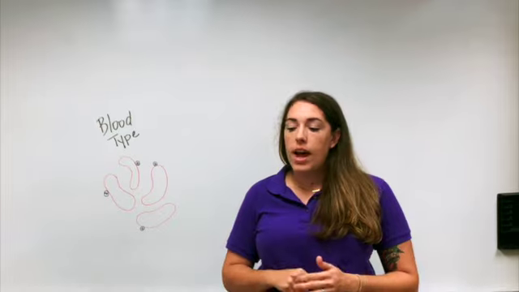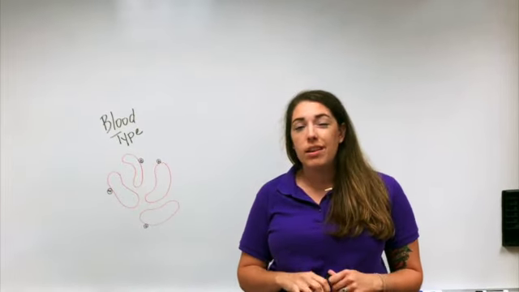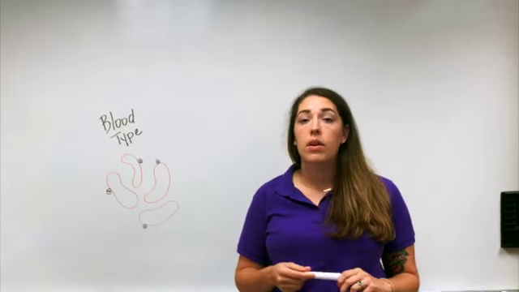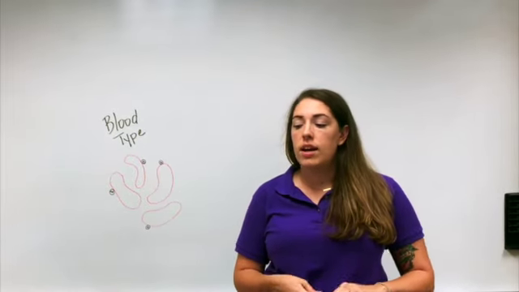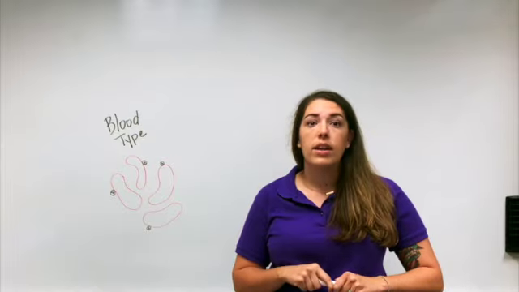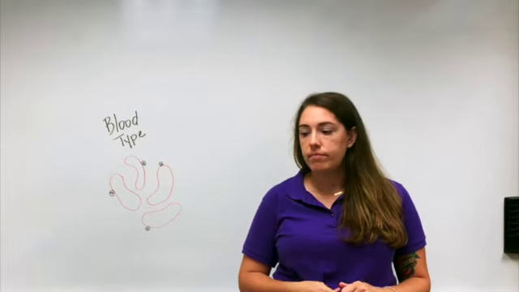As we know, the antibodies are going to be attacking the red blood cells, and they can cause some anemia and some breakdown, with an increased chance of bilirubin, which is going to be causing the jaundice. This is not likely to cause as much severity as it would with the Rh factor.